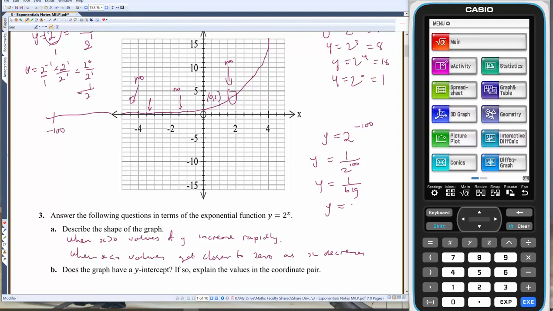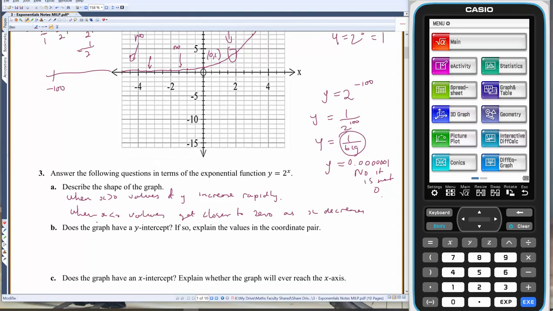which is a very small fraction. It's 0.00000 something, and then like a 1 or something. I'm just making this up. What I'm saying is it is a number, very small, very close to 0. But if you said, is it 0? The answer is no, it is not 0.